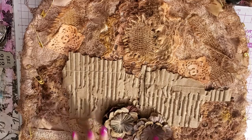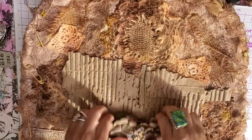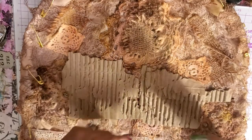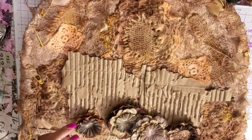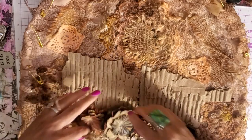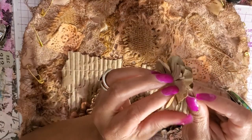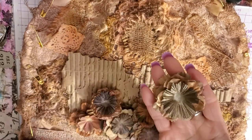These flowers are Prima flowers that are just in a container like this big, and you put the flowers together yourself. So I used a lot of Tim Holtz Distress inks, Diane Reevely's inks, whatever I want to use, acrylic paints, and colored them all up. And then also, like right here, Prima also makes paper ones like this. So it was a whole thing of paper ones that I used the Tim Holtz Distress inks on and created these ones.